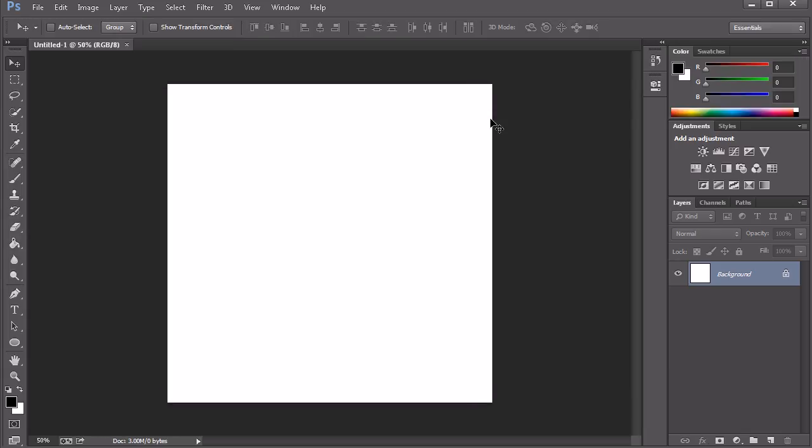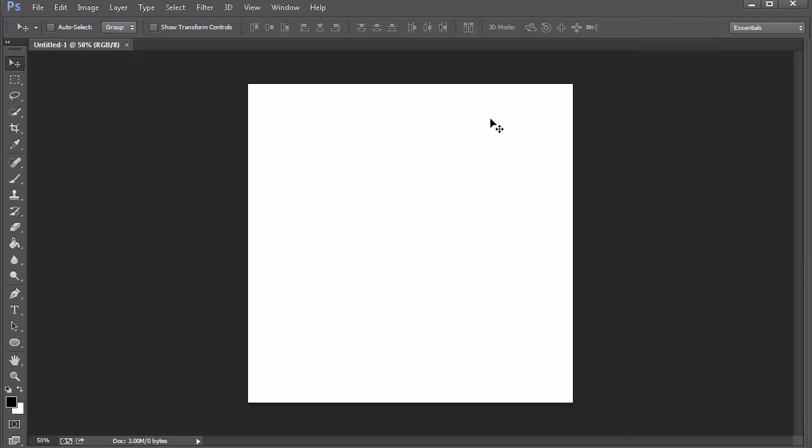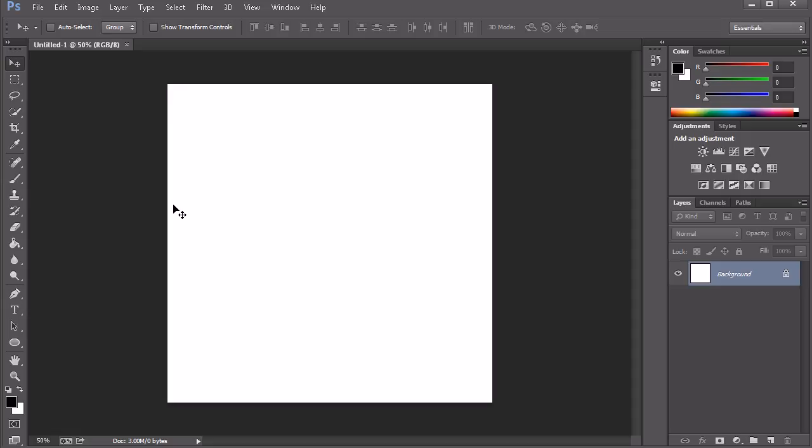Now I'm going to hit the Tab key on my keyboard again to bring those back, because another thing that I'll do quite a bit is hit the Shift key on my keyboard and then hit the Tab key. What that's going to do is hide all of the panel dock and panels that are not the control panel or the tool panel here. So we still have access to these settings up here for the tools that we have selected. We also still have access to all the tools in the tool panel, but all of the rest of the UI is nice and clean. So again, I'll just hit the Tab key and we can bring those right back.